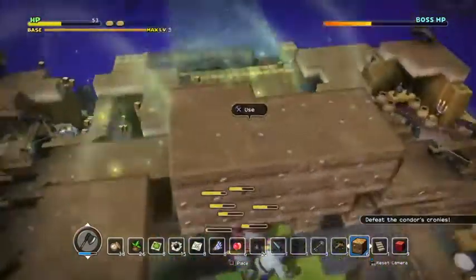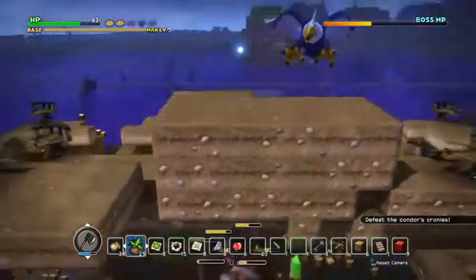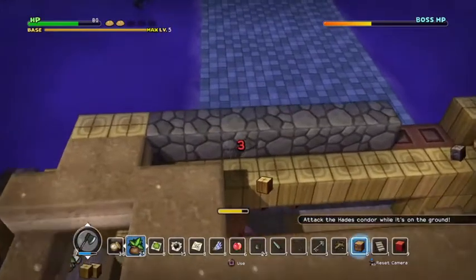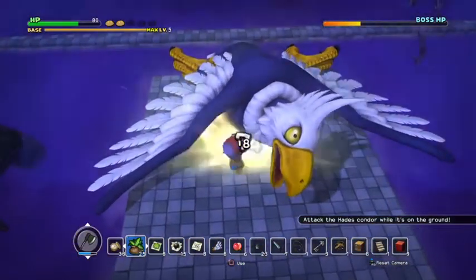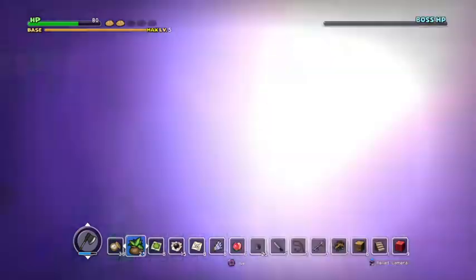There's like no way not to get hurt here. Do all their attacks go through things? Yes! Please! Stop getting hurt. Alright. Go! Come on! I want you dead! Are you kidding me? Okay.